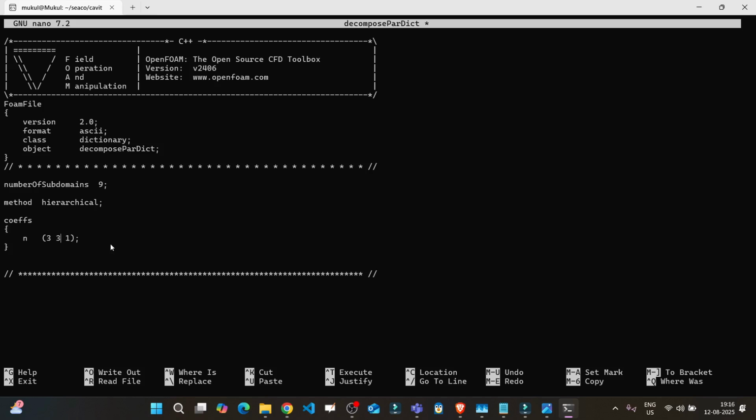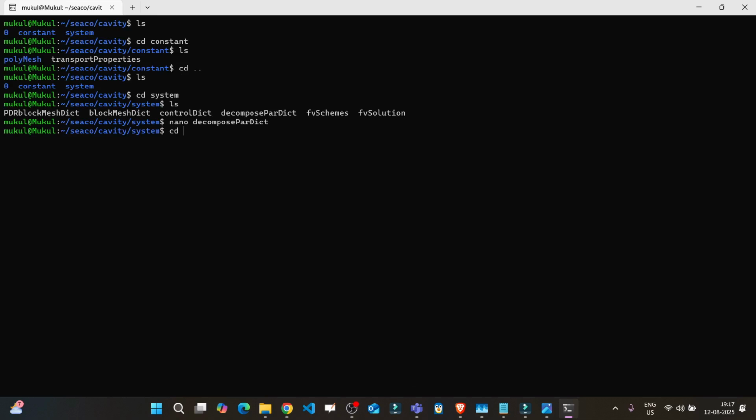But I have only 4 cores, so I have to keep it 2 and 2. If you want to change the number of cores according to your workstation, you have to make the changes here. First you specify how many cores of your workstation you are going to use, then in the coefficients you change the values accordingly. Let's save it and go back.